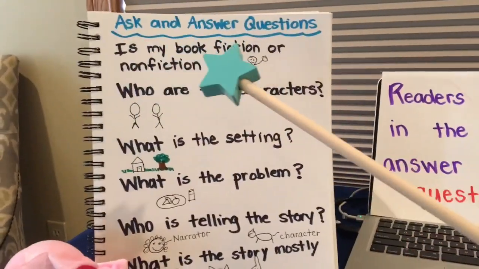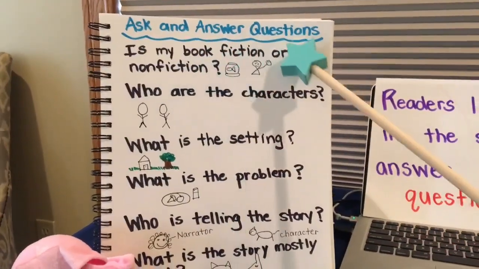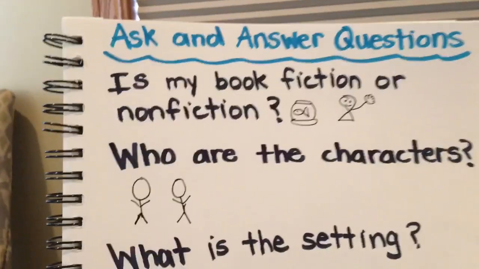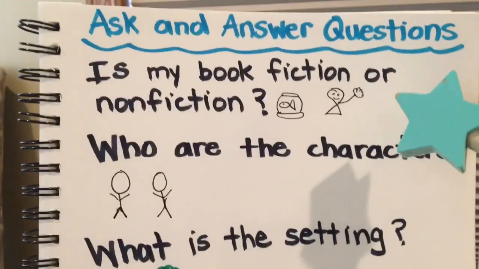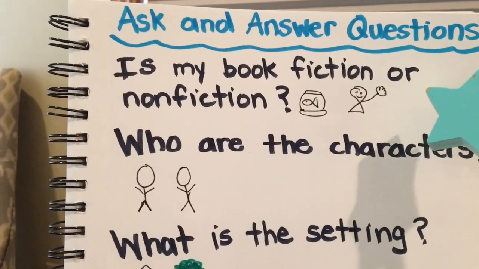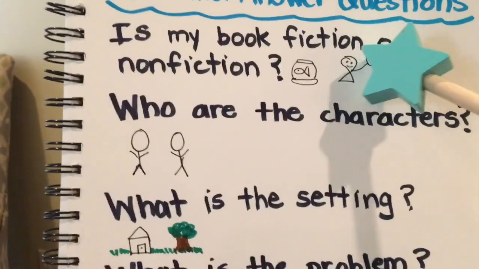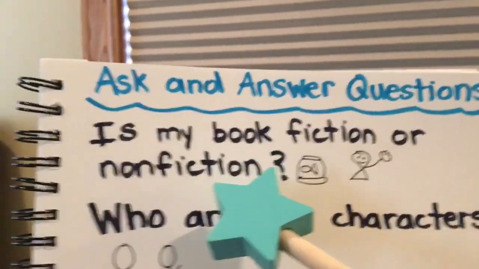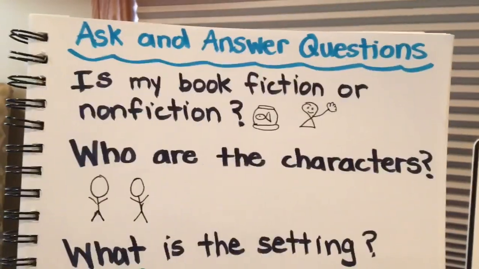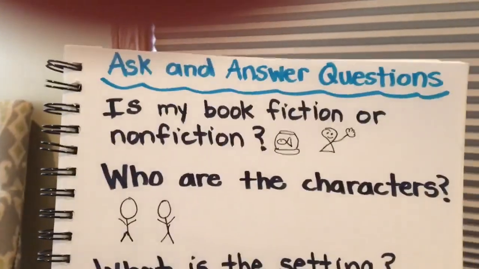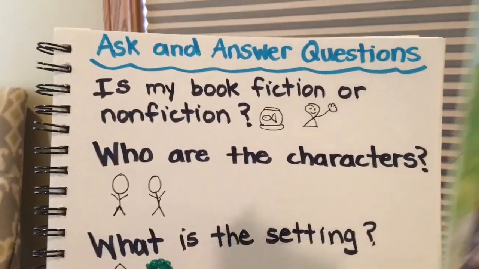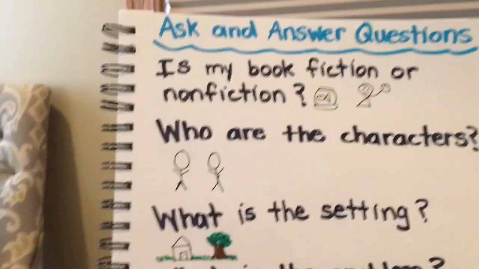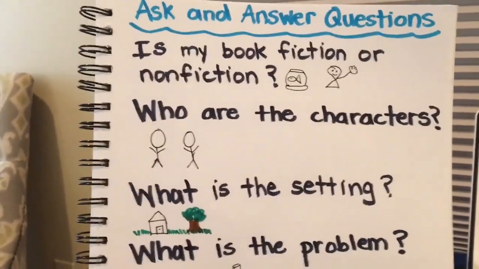The first thing I might ask is, is my book fiction or nonfiction? And remember, a fiction book is a book that is about something that's not real. It's made up, like maybe a fish who's really talking or a pig who's talking. A nonfiction book teaches us information. So this book, because it's about a pig who's not real, that's a fiction book. So that's one question I have for myself. Is it fiction or nonfiction?